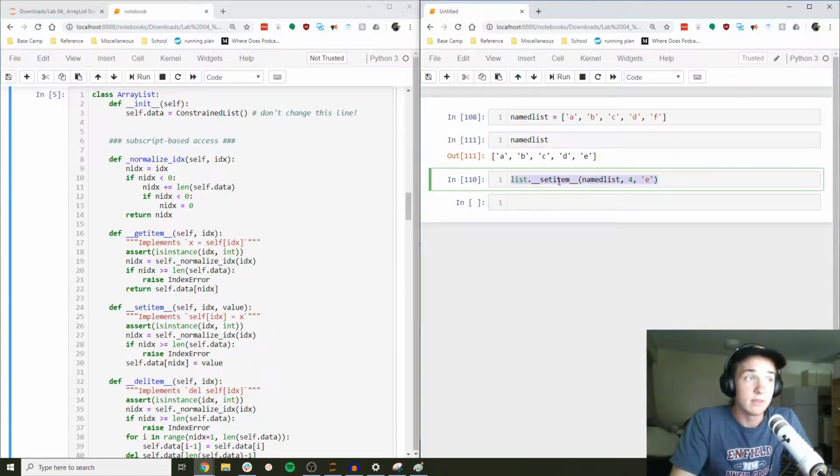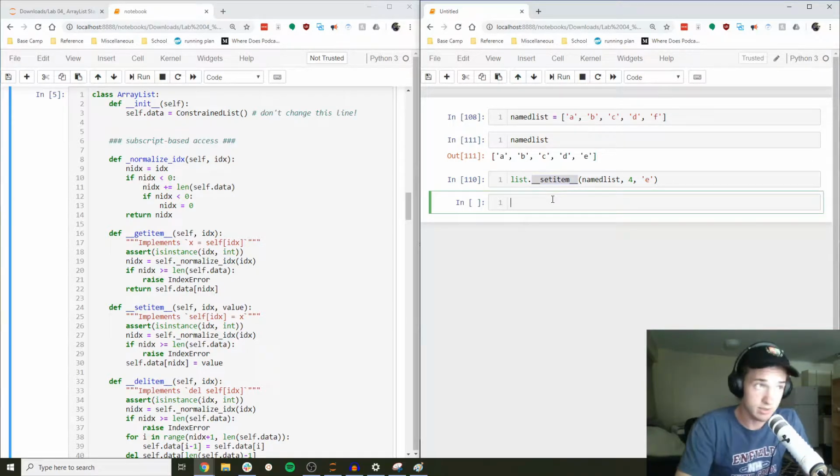So this method is exactly the same method that's being called when you do the following syntax, right? These two cells are doing identical things.